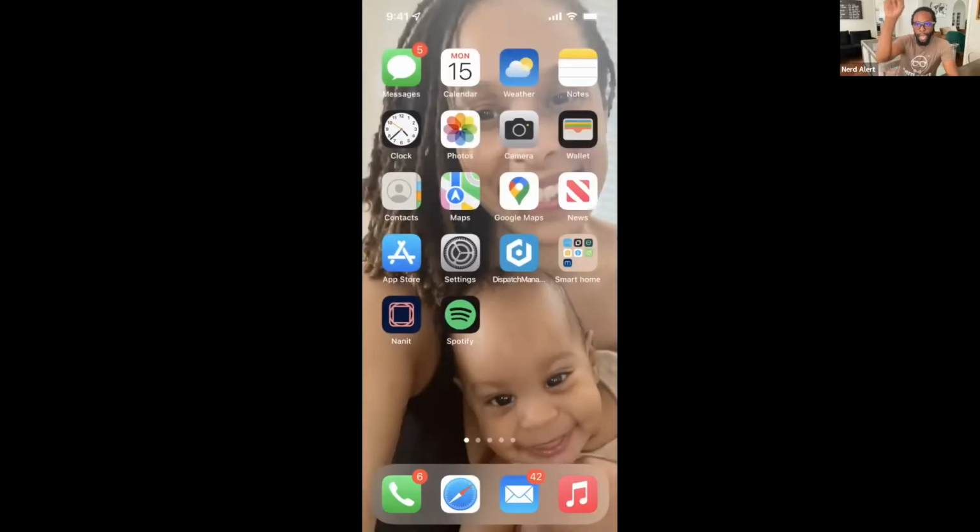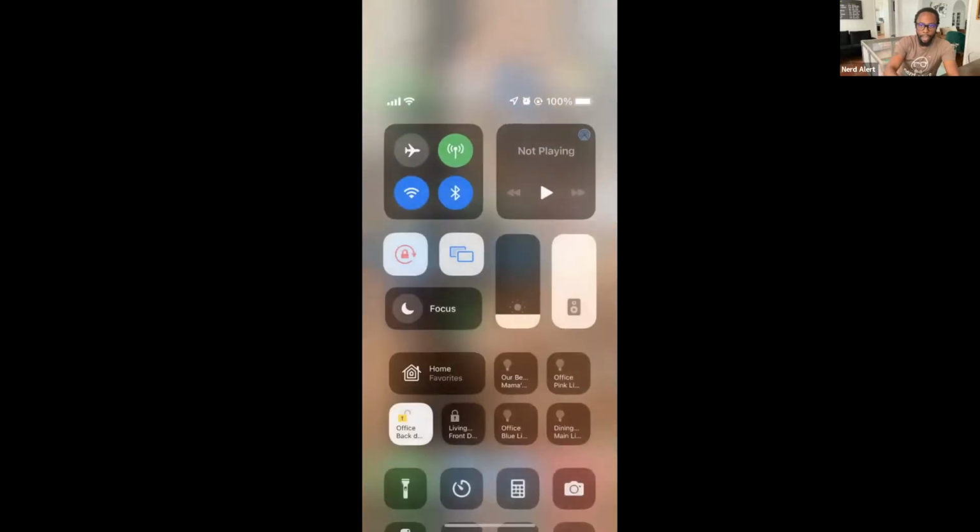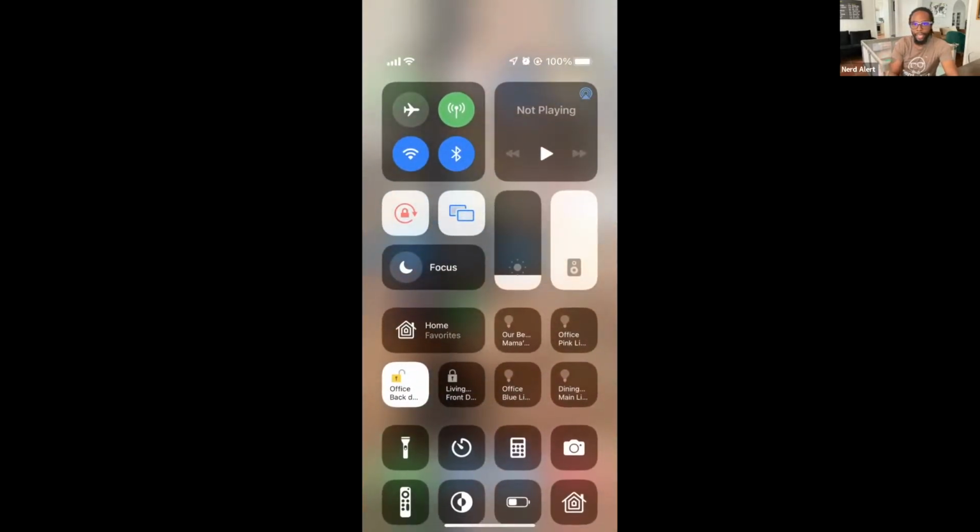So if I have an iPhone 13 and I swipe down from the top, I get this screen here. If you have an iPhone 8 or below, you swipe up from the bottom of the screen. So one finger from the very top right of your screen.